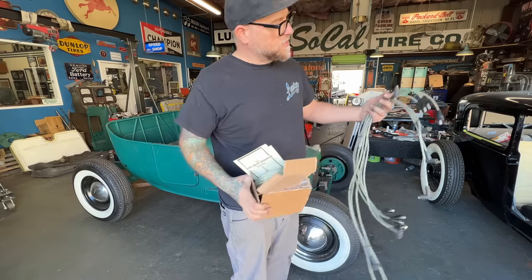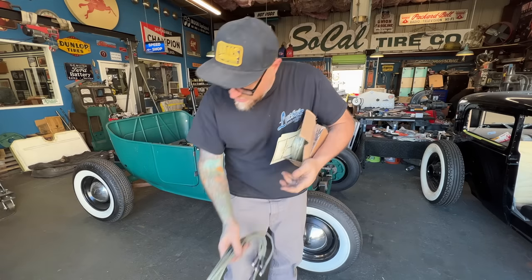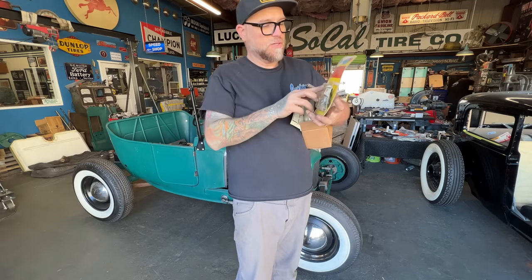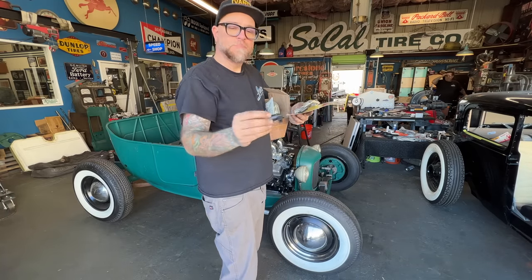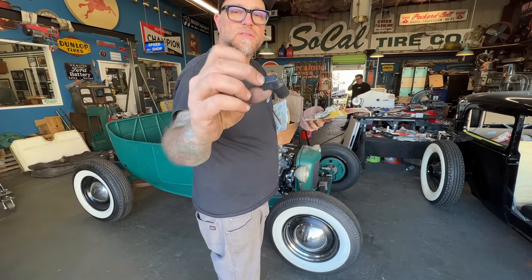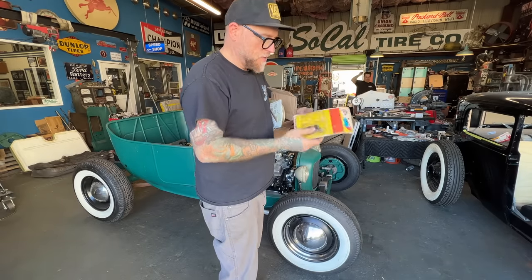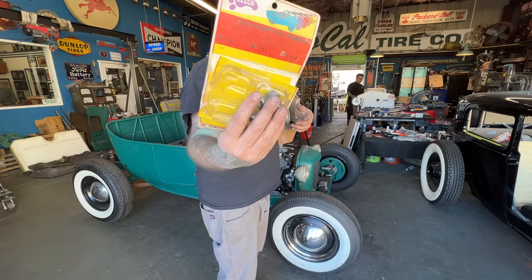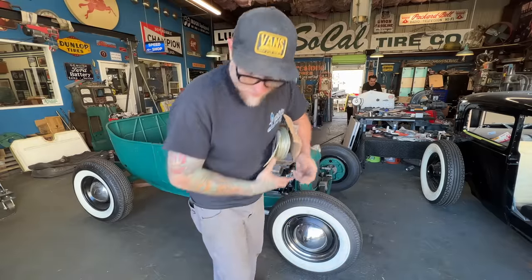I'm going to transfer these cool Eelco distributor ends, but I also got these crazy Eelco ones that are falling out of the package now. They're awkward looking, but they're different. The wire comes in here and these go onto the spark plug. I don't know if you can see that. It's kind of weird, but I'll show you a close up of them. But I love using old original Eelco stuff or Cal Custom stuff when I do this car.